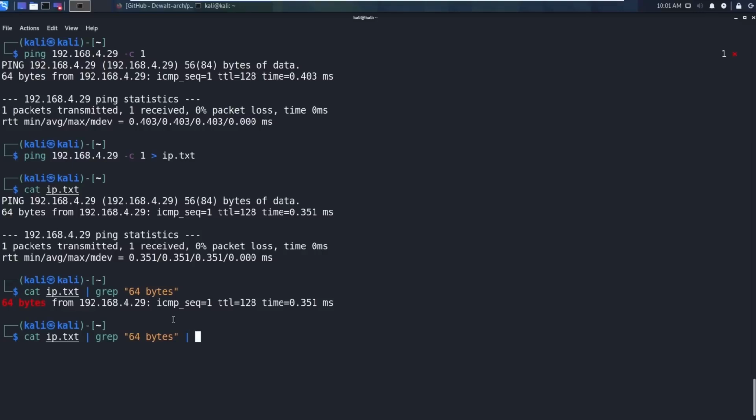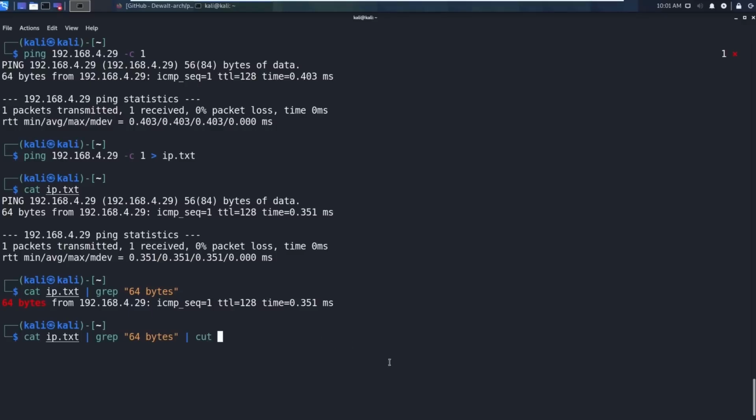So from here, what I wanna do is I want to do another command. So every time we pipe, we're saying, hey, run this command, then with that command, run this command, then also run this command too. So we're going to keep running this command on top of this to narrow things down. So here's what we're doing here. We're gonna run a command called cut. And with cut, we're gonna say, I wanna cut something out of this.